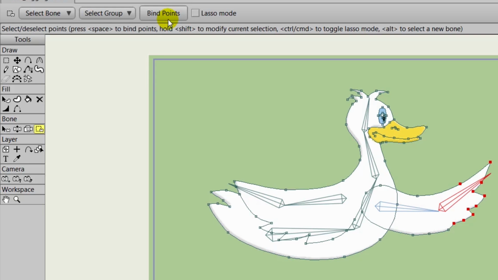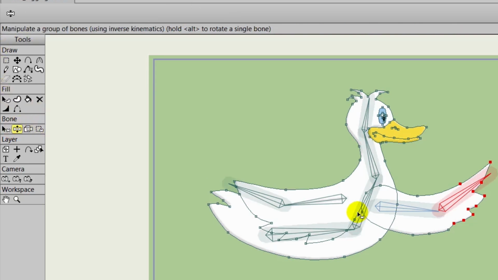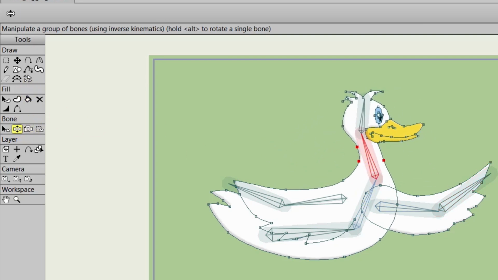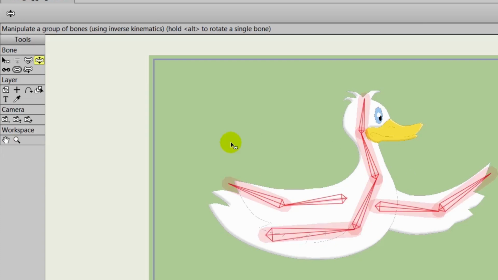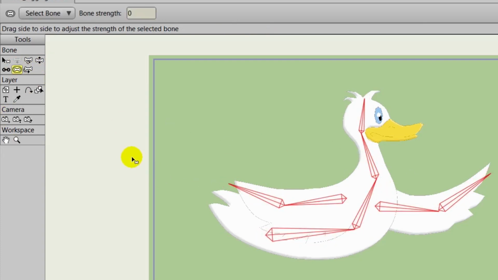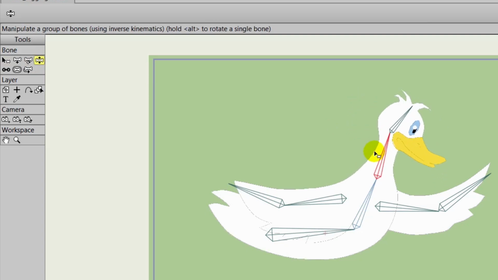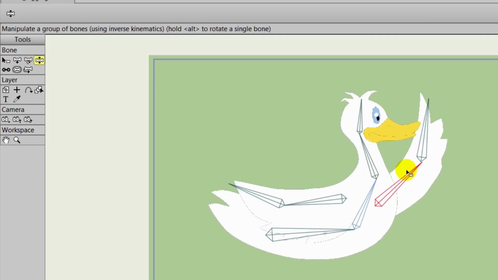So now, what we can do is use the Manipulate Bones tool. Now the bone strengths have no use. They're not going to be doing anything. In fact, if you want, you could probably just turn them off by going to the bone strength tool, holding in Control A or Command A, and then just moving to the left. That'll just reduce all of them so you don't have that distracting cloud thing going on, since you don't need it anyway. And you can see now things move a lot better.